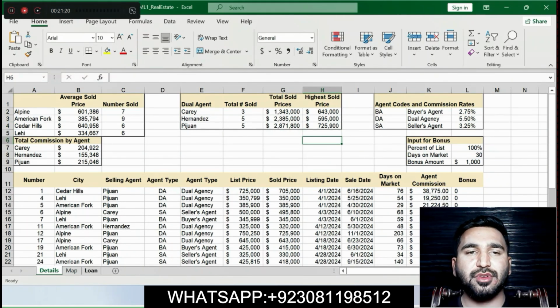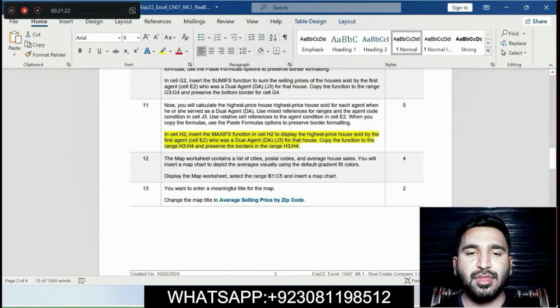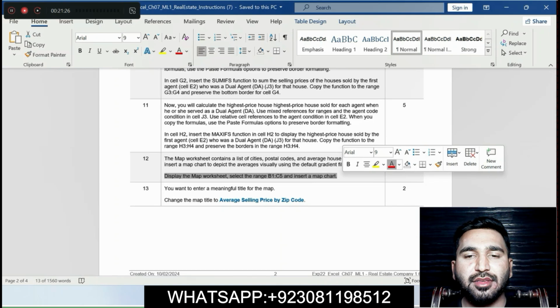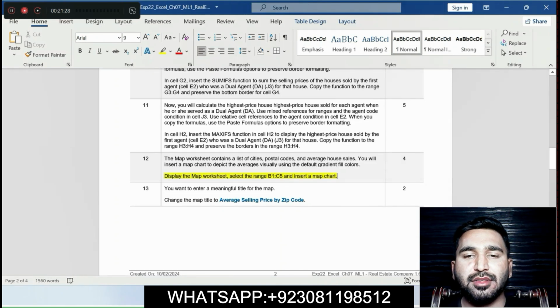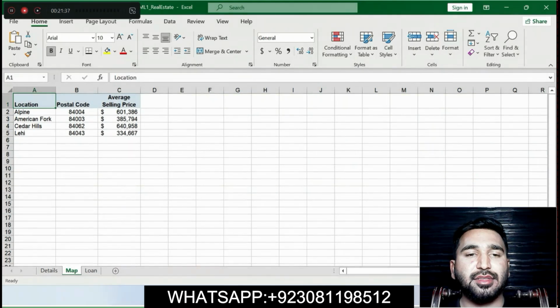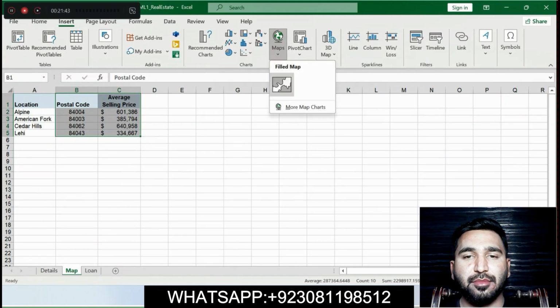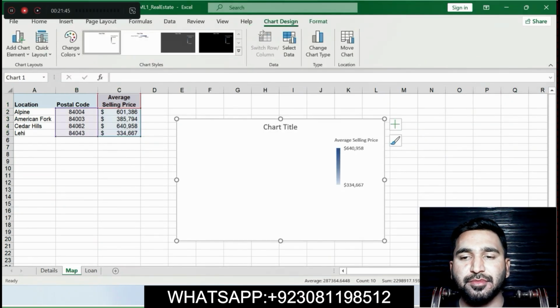Now moving on, next question is question number 12. In question number 12, display the map worksheet, select the range, and insert a map chart. Basically, in this question we first select this range, click on the map sheet, enter this range, then click on the Insert tab, click on Map and insert this map in this Excel sheet.